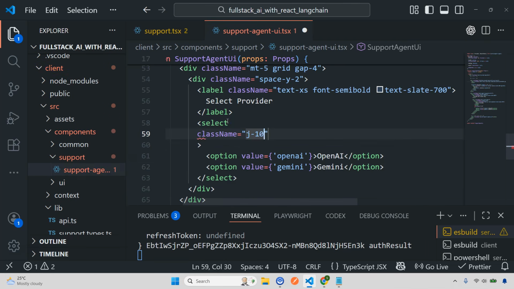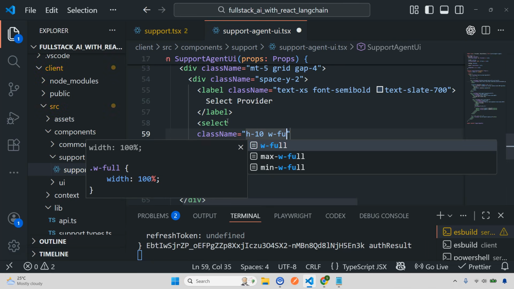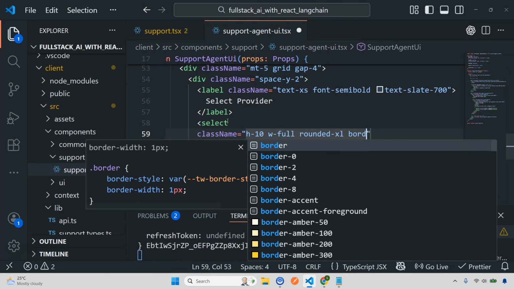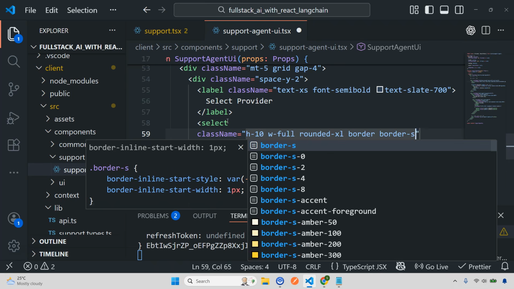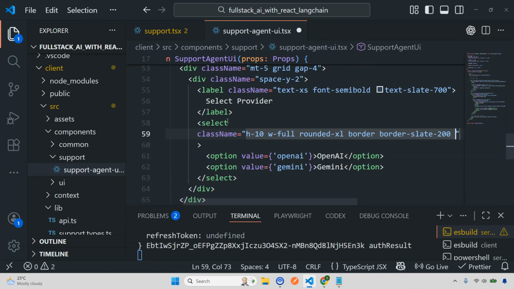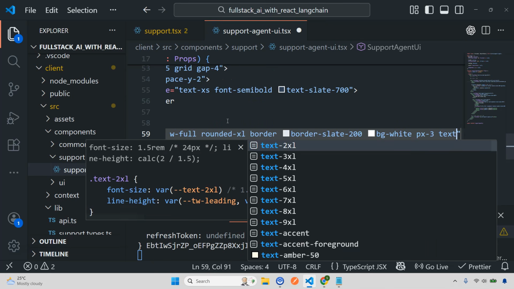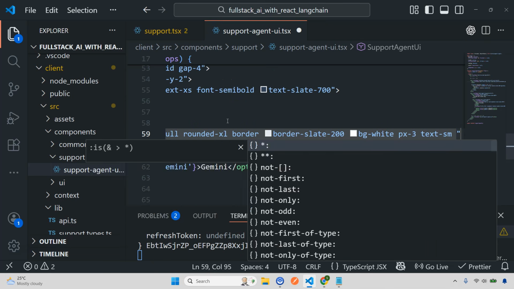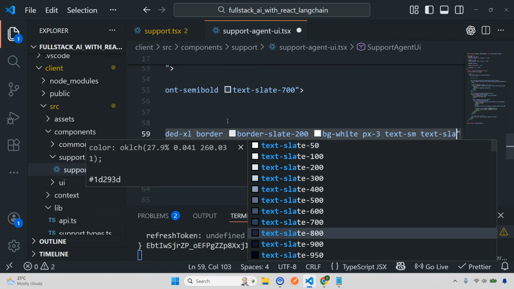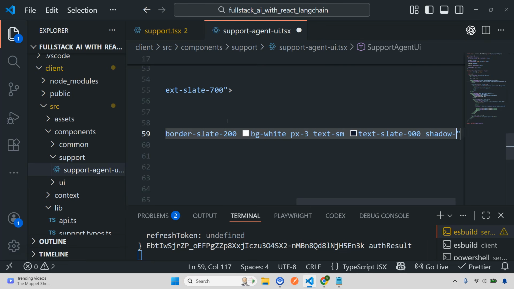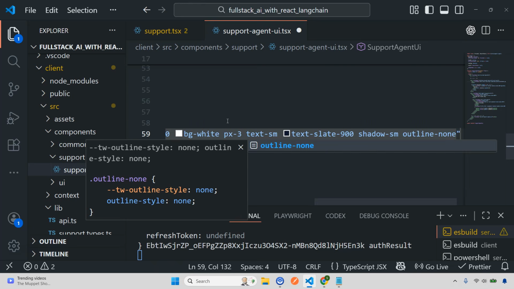So I'll do height of 10, so I'll do width of full, we'll do rounded XL, border slate of 200, BG of white, PX of 3, let's do text small, text slate 900, shadow, maybe let's do SM, outline, let's do none.